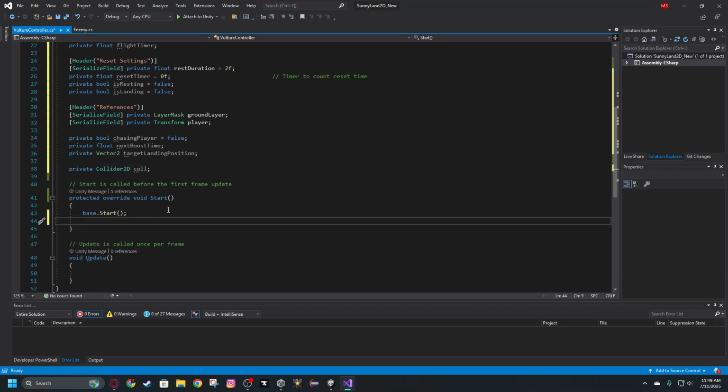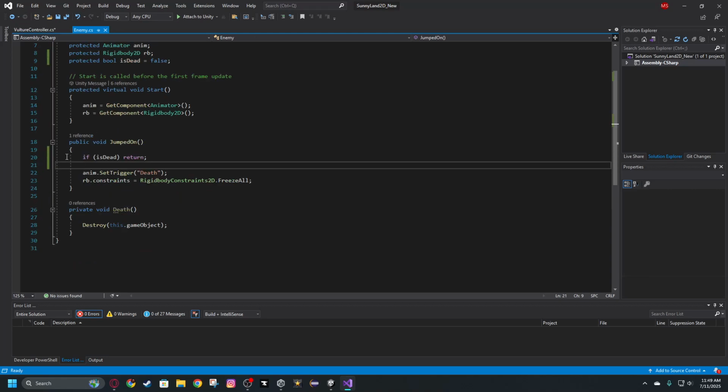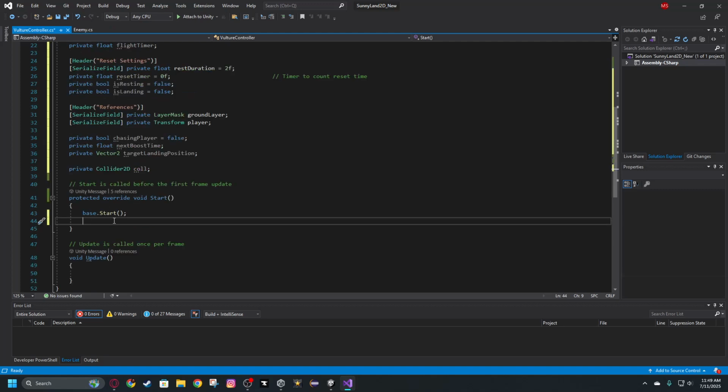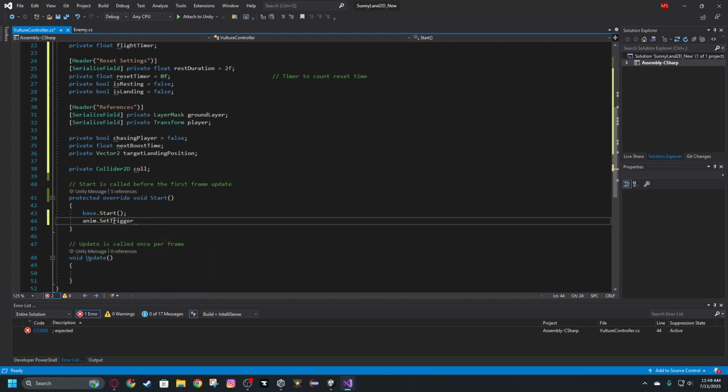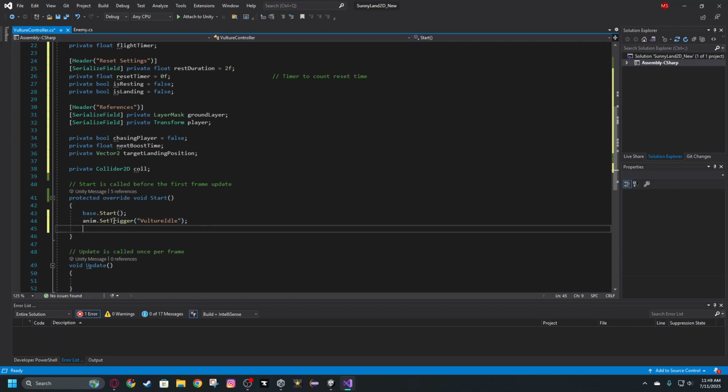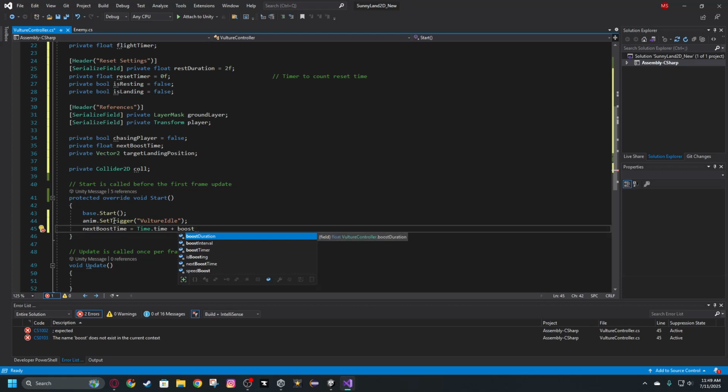And now I'm going to do the base.Start. If you don't remember, it will just call everything in the start from here. Next, we will set the trigger idle to make sure it starts in the idle state. Then the boost time and boost interval.